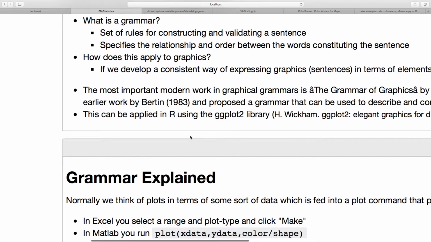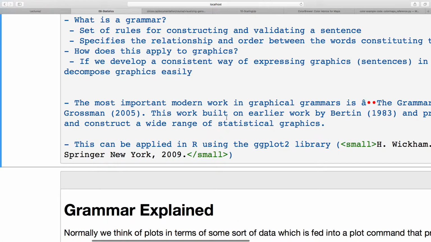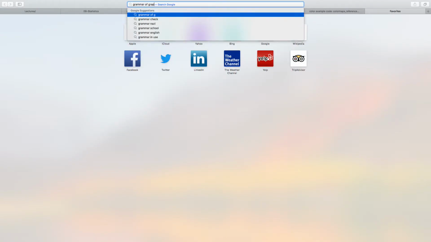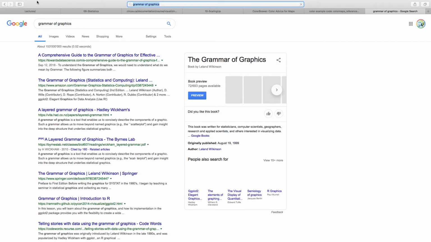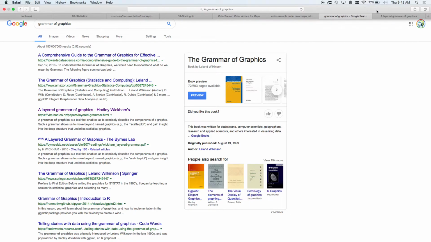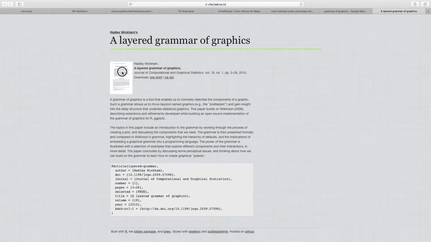One of the most useful tools for this is an R library called ggplot, where you are able to actually apply this quite easily. If you search for grammar of graphics, there are a number of books you can get about this, and you can look at Hadley Wickham's original paper on this, which is a preprint.